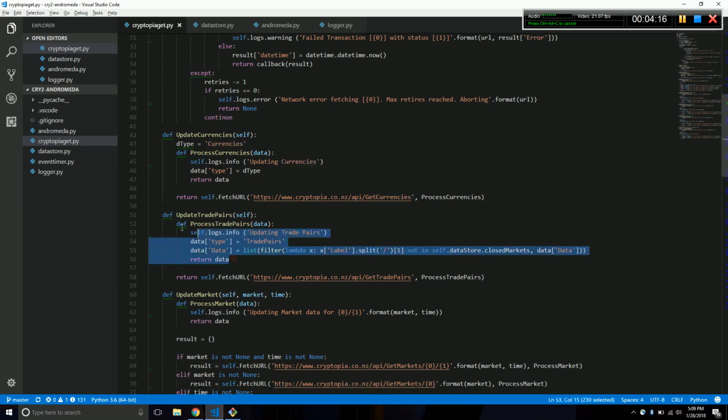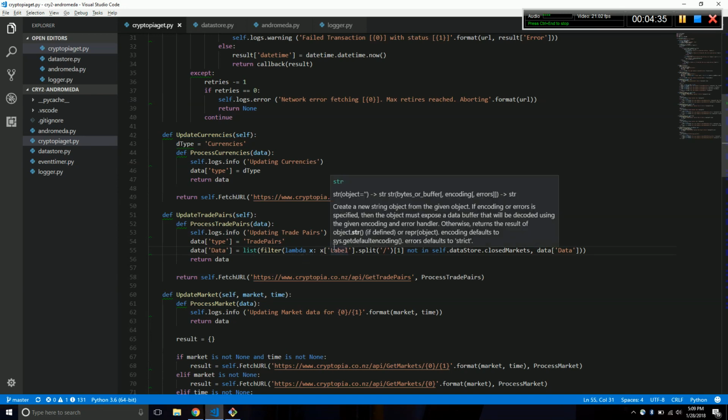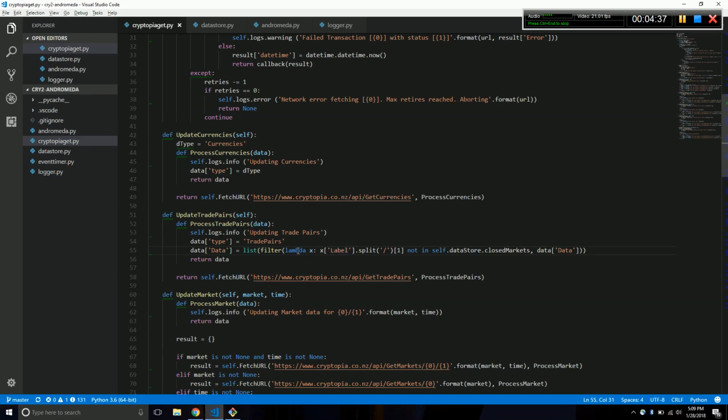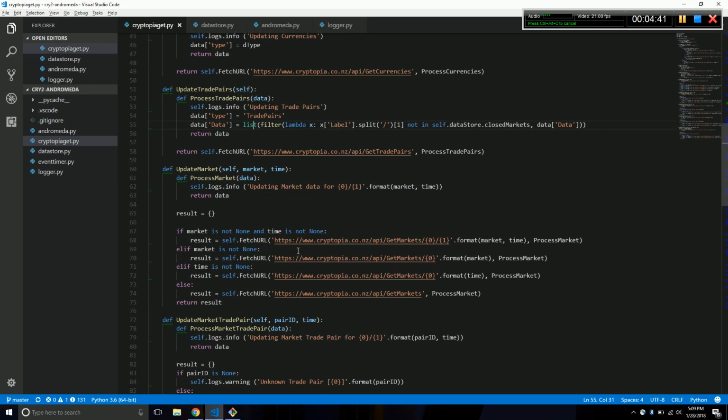Get trade pairs also does some things. There's this interesting part here where it will create a list from a filter from an existing list and use a lambda function to filter out items I don't want. So it's very, I guess you would say, Pythonic. I'm iterating over the list, but it's all contained in one line of code, and this lambda function makes it quite simple to write. Efficiency-wise, there's probably a better way to do it, but yep, it's Python.